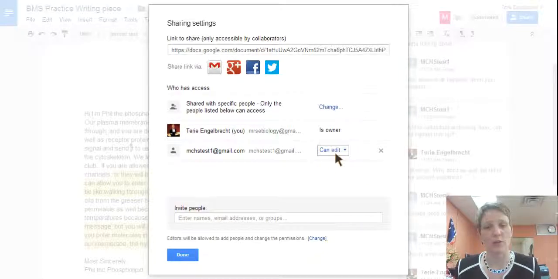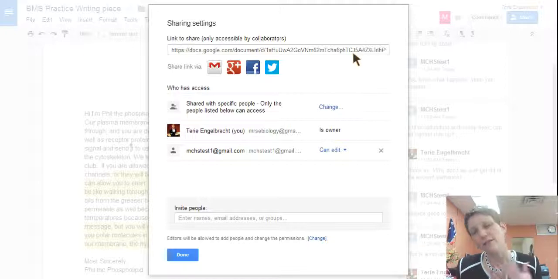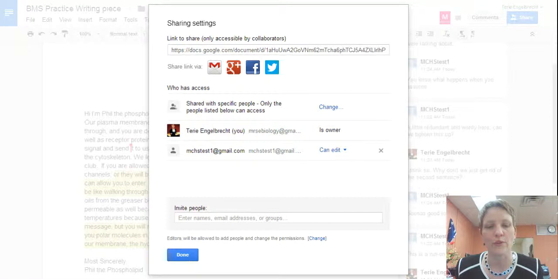Okay? So you can change what's called the sharing settings. And when it says invite people, you can invite by Gmail. And that's what your kids are probably going to do. They'll probably put in each other's emails and you can share documents that way. Now you notice up here, you can have a link to the document. I love Google Drive because you can get links to documents. They're easy to shoot out via email or Edmodo or something like that, but I will go into my love for the document links later. Let's move on to the collaboration features.